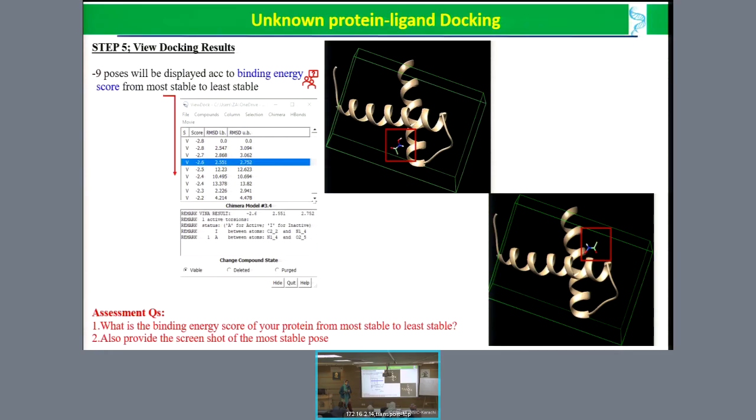What RMSD is, I don't want to go into too much detail, it will become very boring. Once you are very much into docking studies, there are other technical details you need to learn and develop your expertise in. At that time, you learn about the RMSD. So I did not go into that detail, because I don't want to give you too detailed an understanding. I just want to give you a brief know-how about how things work in docking. Any other question that you have?